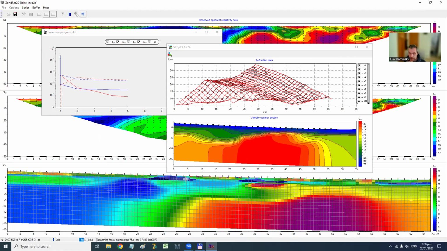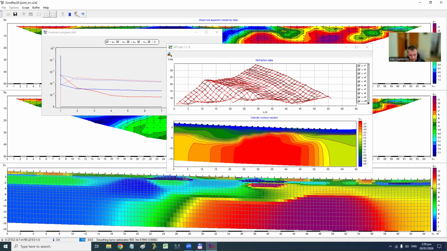The thing about smoothness is that if we have a gradient corresponding to the flatness matrix build, it's zero. But if we have no gradient in the model, it's also zero. So sometimes we will not see some borders on one section that we see on another section.